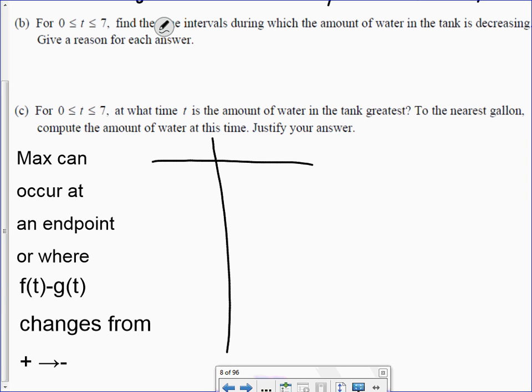Now, what times do I have to consider? 0, 3, and 7. See, if we put this, we don't have to check those other critical values. Now, they didn't say what to call the amount of water. I'm just going to say W of t, amount of water at time t. You can call it whatever you want. How much water do we have in the tank at time 0? Oh yeah, they told us 5,000. They have to give you something.